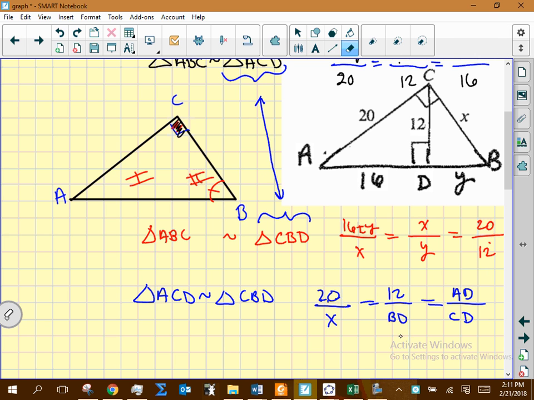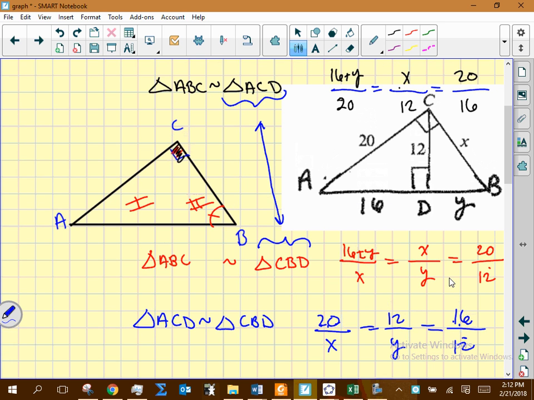CD is 12. BD is y. AD is 16. And CD is 12. Okay. And looking at that one, those might be as easy, or maybe easier. Looking at the blue ones, those might be easier collectively than any of the other 6 ratios that we developed, right? Okay. But you should be able to use any of those as long as when you cross multiply, you're able to solve for a variable. If you have x solve for or y solve for, you should be good to go.